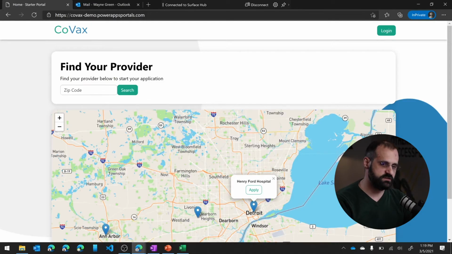So as you can see on this page that we've brought up, this is the main landing page for our app. A couple things to note. The first is that when you look at this page, it really doesn't look like a lot of the other Power Apps. There's no signification that it's part of Office 365 or that it's even a Power App. To the end user, it just looks like a regular web page.